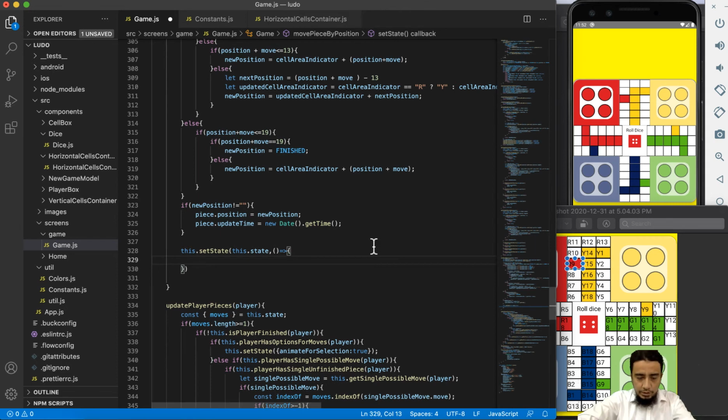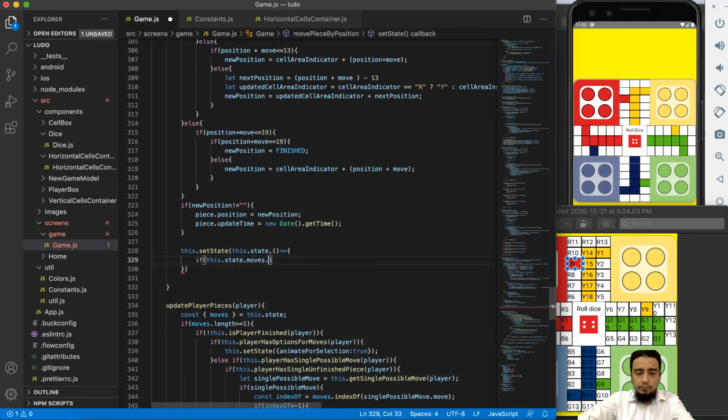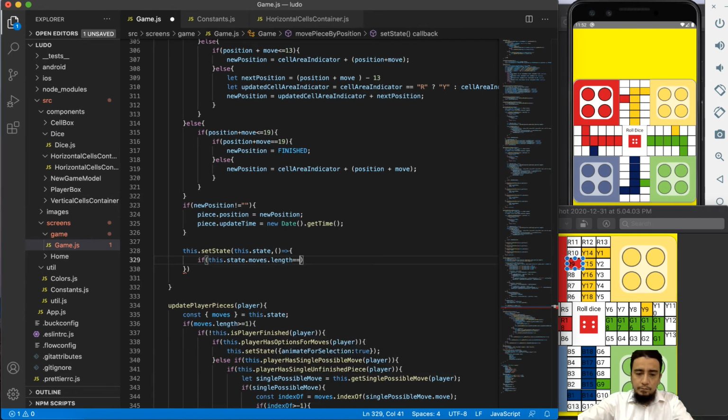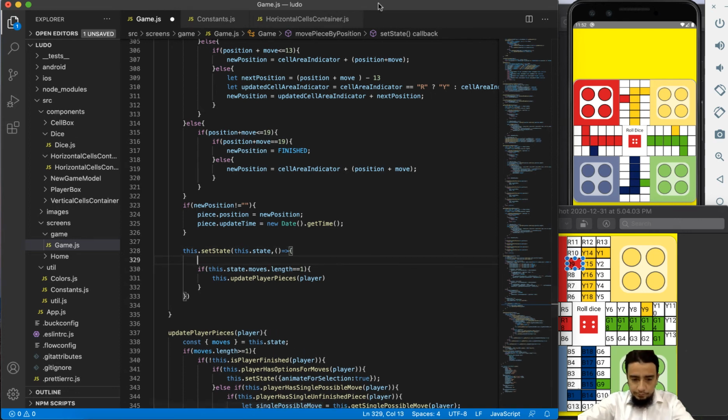We will first check if we still have any moves in the state. We will call the function update player pieces, passing the player, but we first need to get the player from the state.